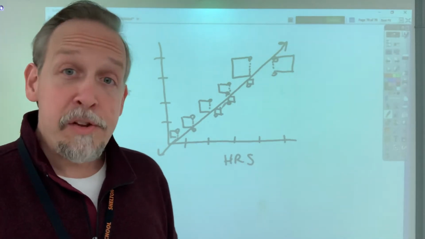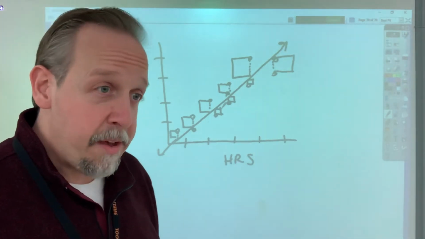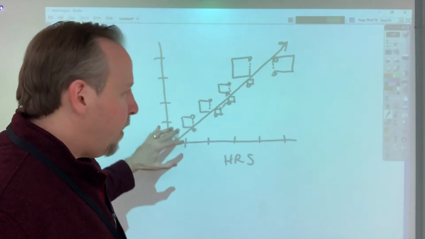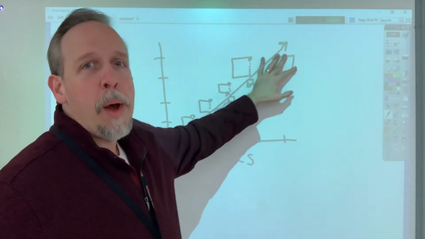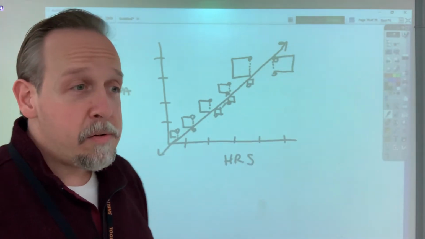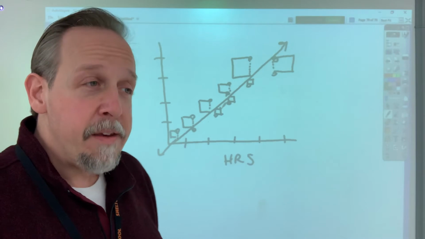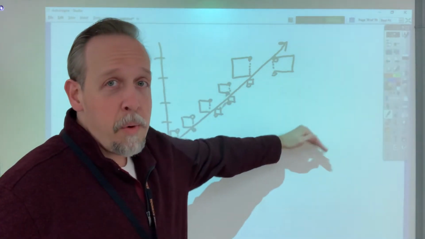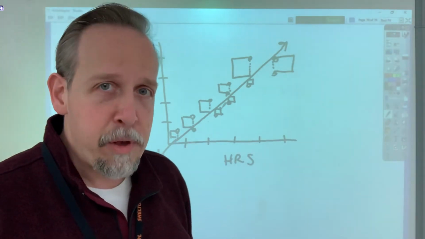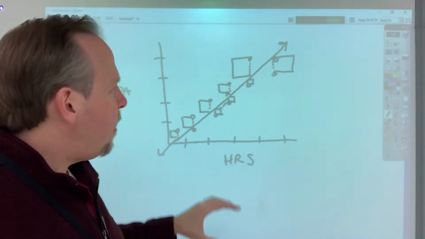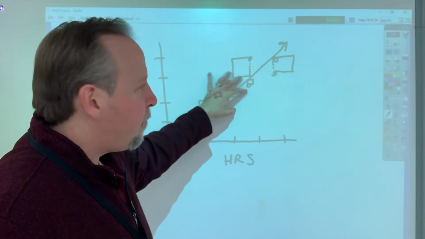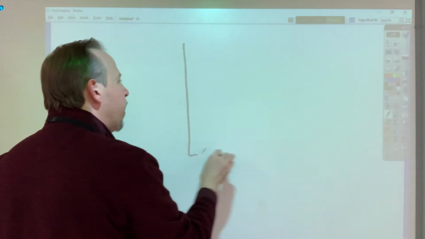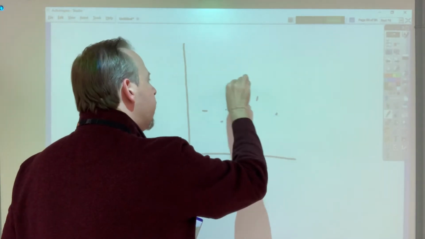Now, correlations can be positive if the slope of the LSRL is positive, meaning as you move forward on X, you're moving up on Y. The correlation can be negative as well, if as you move forward on X, you're moving down on Y, and that's of course a negative slope. If the LSRL doesn't really have directionality, meaning, let's say this is your scatter plot, okay?